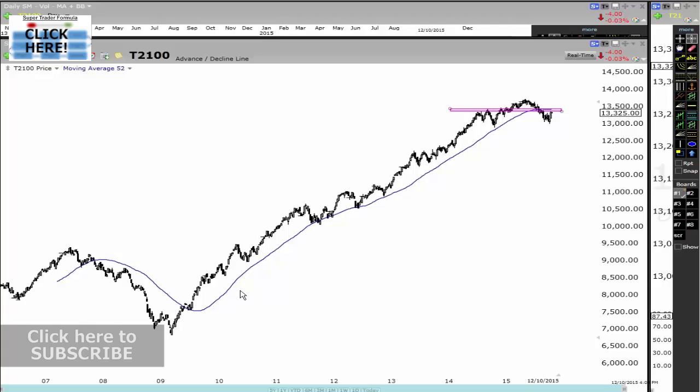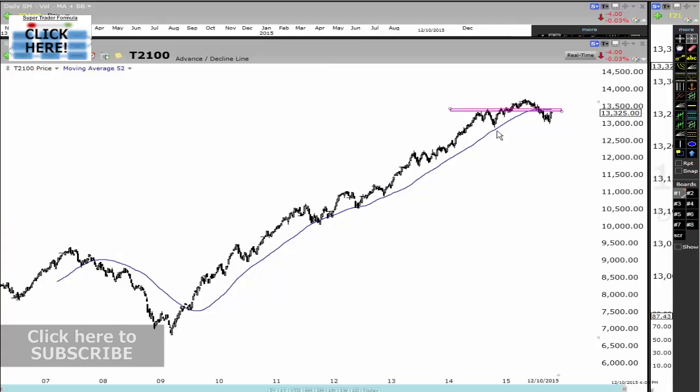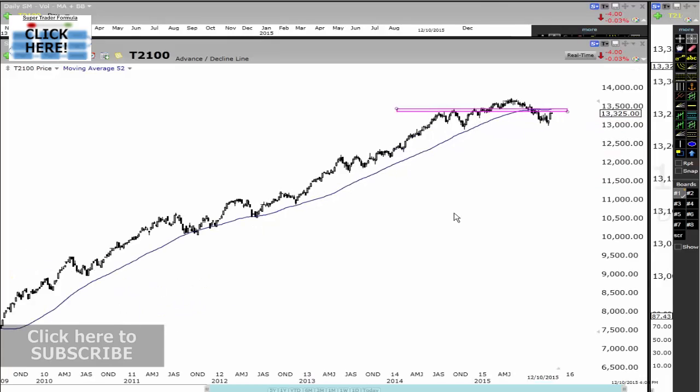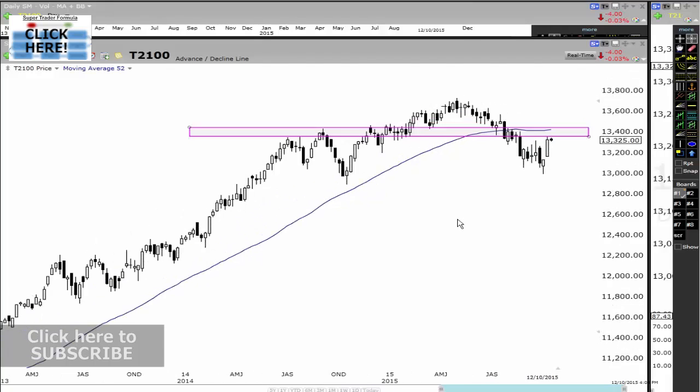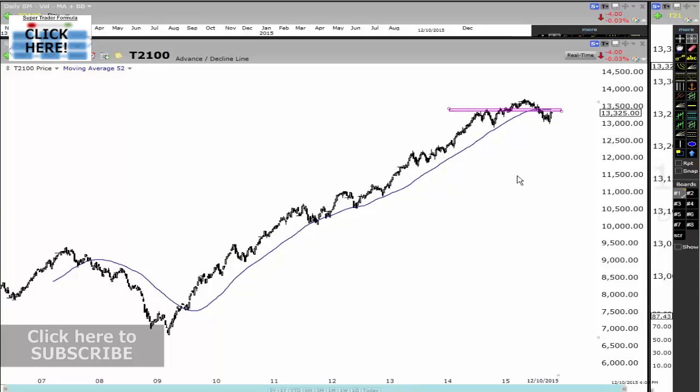Now, even during the 2011 pullback, where we thought, oh okay, markets have changed, markets are going to start crashing now, look, it stayed above the line there. Every time we got a pullback, it stayed above the moving average. So this is very interesting, guys. It happened back in 2008. It hasn't pulled back below it ever since, and now we are getting a market where it's below the moving average again. So guys, this is something that is very interesting to me.